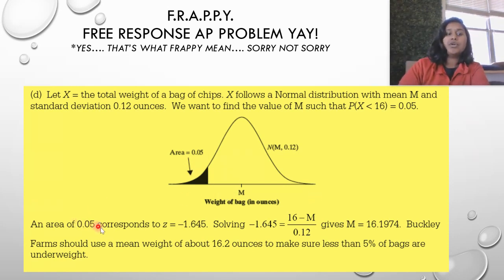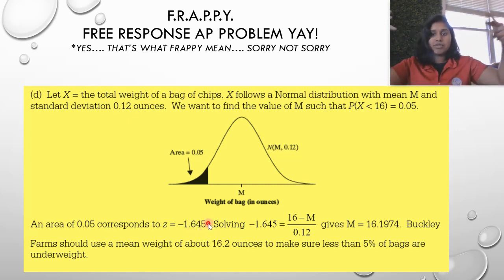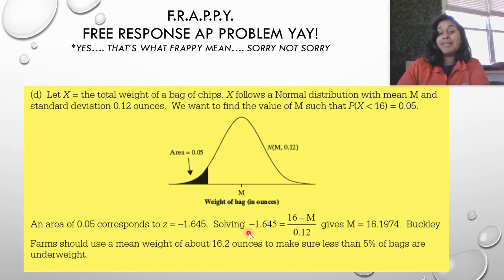I draw out my normal distribution, I shade in the 5% I care about, and now what's the next thing I need? I need that z-score right there. So I solve backwards for a z-score. An area of 0.05 corresponds to a z-score of negative 1.645. Either I use the calculator, an online program, or I went to the table and solved backwards. If I plug that z value into z equals the observed minus the expected over error, then I end up with z equals the observed minus the expected. We don't know the expected this time. We want to know the new average, so we don't know the mean.